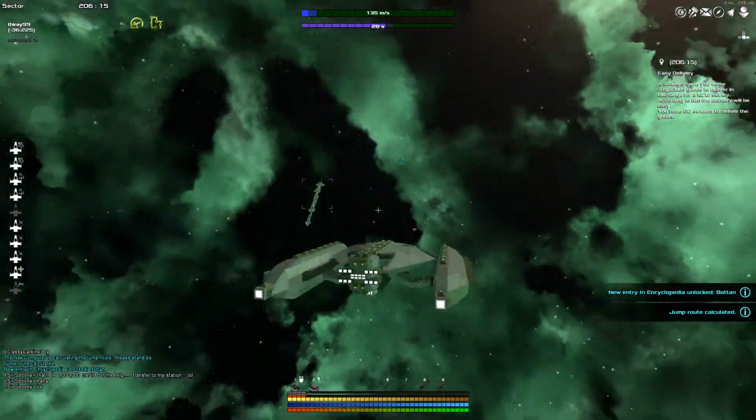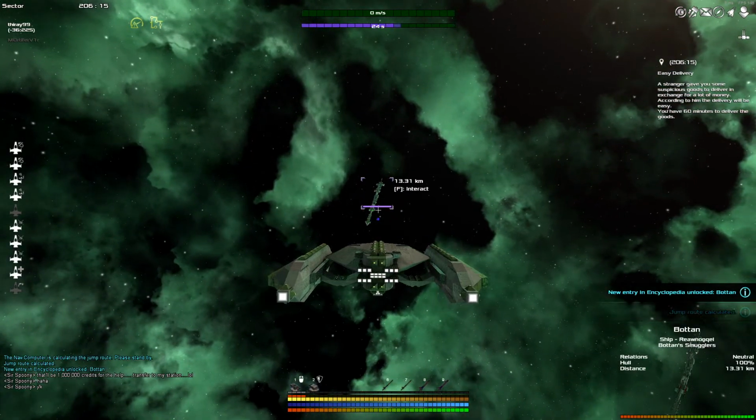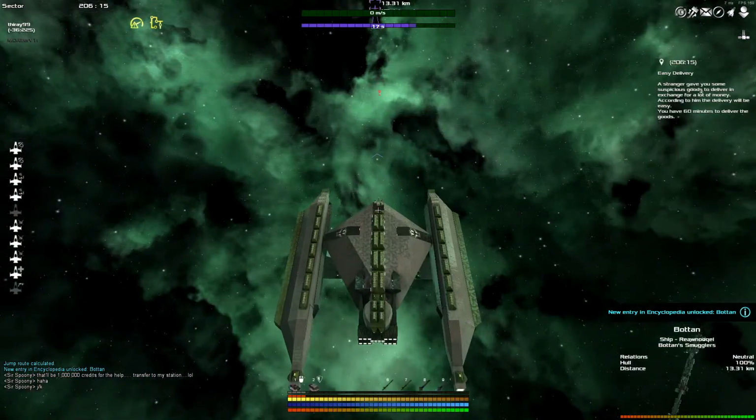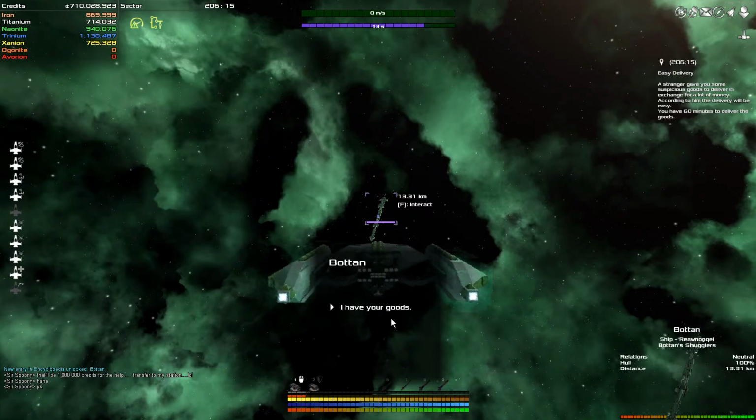Alright. So, who are you? You are Botan. Okay, so he's not going to attack us this time. What we have to do here, I think he's not going to attack us this time, but we do have to talk to him. Is there anything else in this sector while we're at it? No. And I forget how this goes, so let's just see.